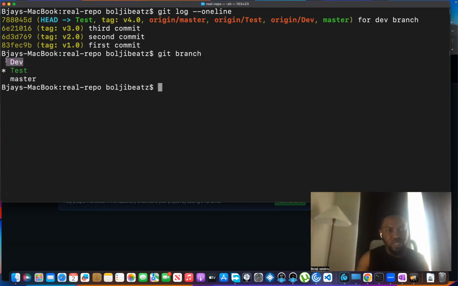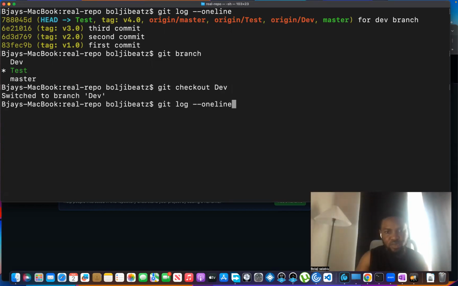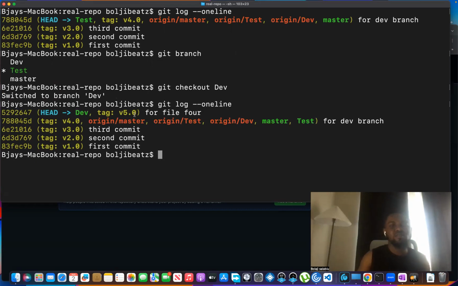So let's go to dev branch and see the logs from dev branch. We'll run git checkout dev. Then let's run git log --oneline. So you can see now, we've tagged our latest commit ID.